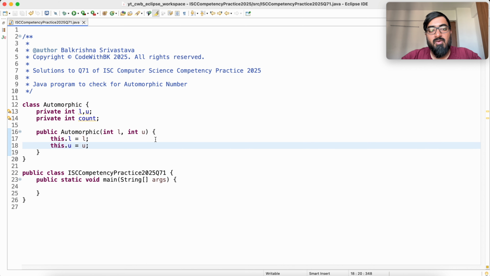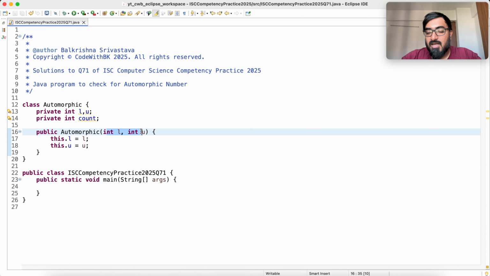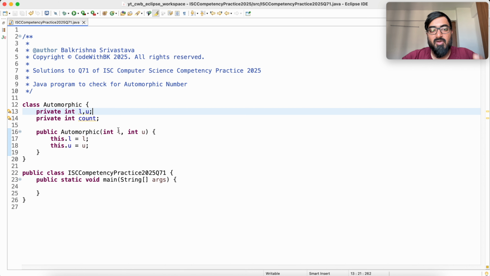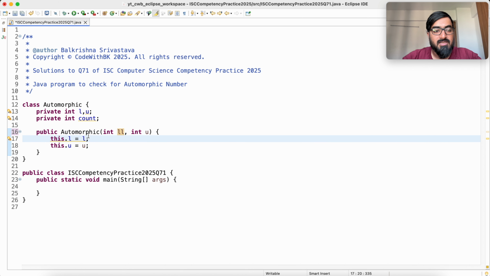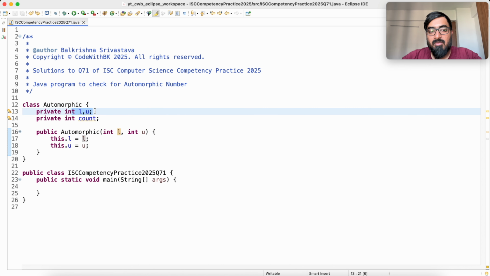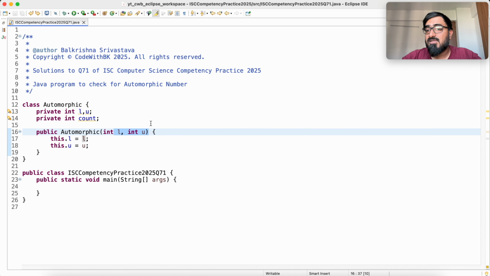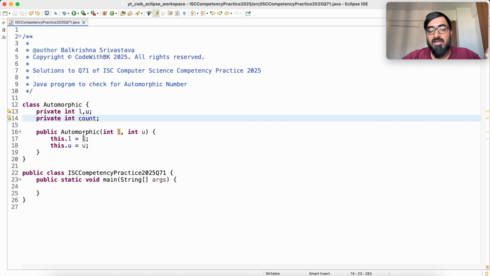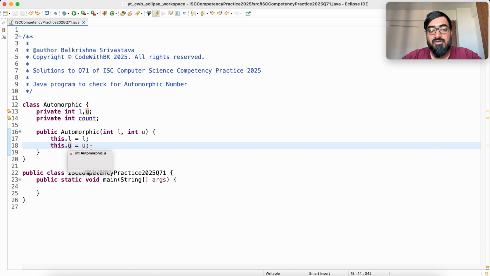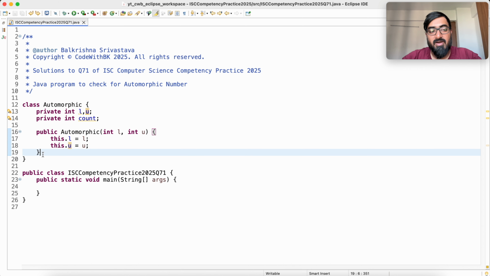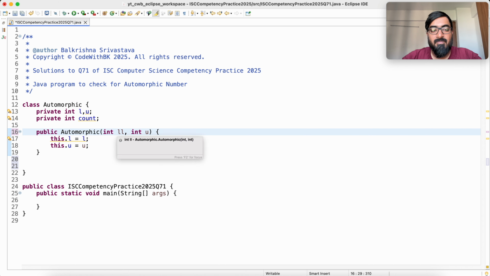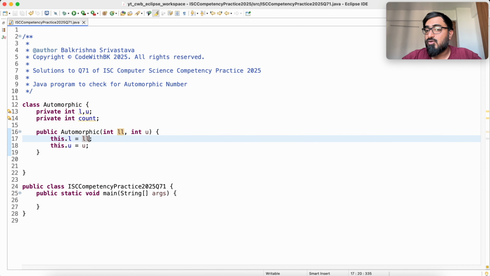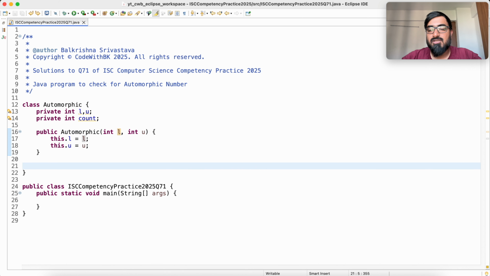Usually the names of these formal parameters are different from the data members. It could be something like LL, so you set this.L to LL. In this case, the names of the data members and the arguments are exactly the same, so they are trying to check your concept about this. Make sure that you don't change this; keep it the same the way it is. Even if you make this LL and then this LL, technically that's okay, but try not to give the examiner any chance to deduct your marks.